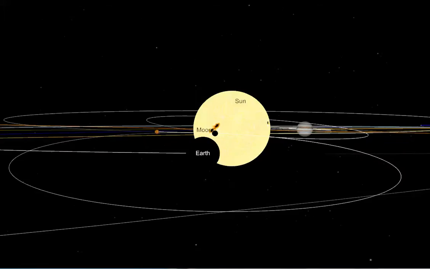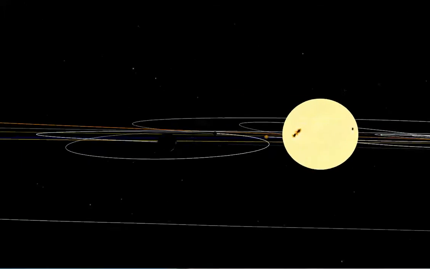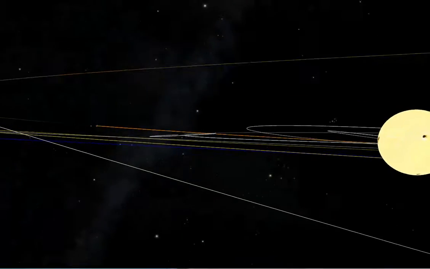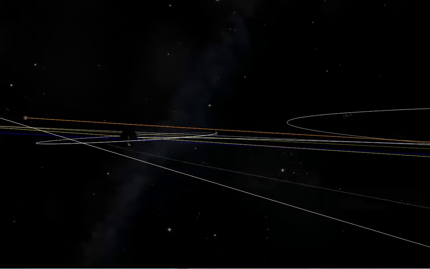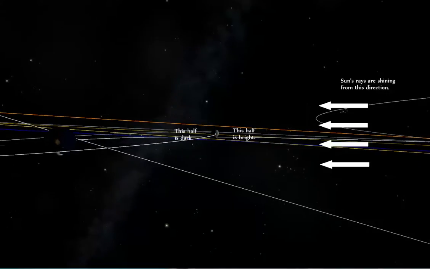Let's see what this looks like from the side. The sun is lighting up the side of the moon that faces away from Earth. A viewer from Earth sees a dark or new moon.